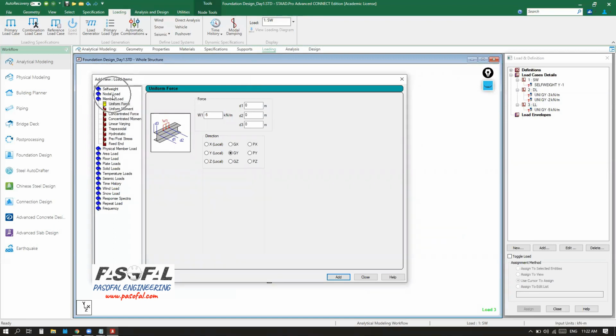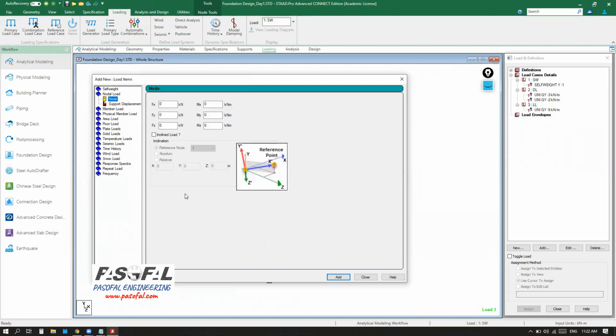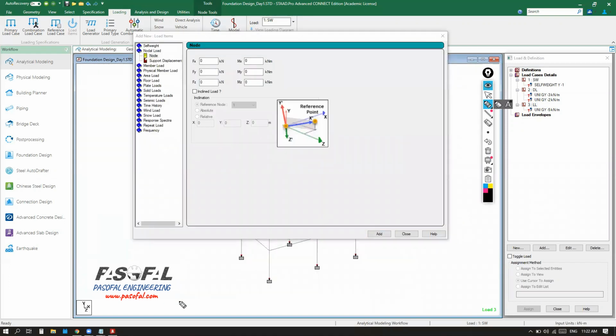You can see nodal load exactly at the top of the member load. So click on the nodal load, and then here again, it is in the X direction. So I'm going to define Fx.